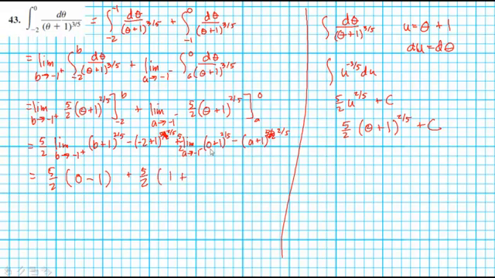And from here, when I apply that limit, I get 0 to the 2/5, or 0. And so you can see I'm going to get a -5/2 and a positive 5/2, so it does converge, and it converges to 0.